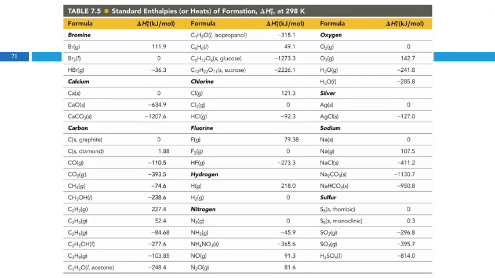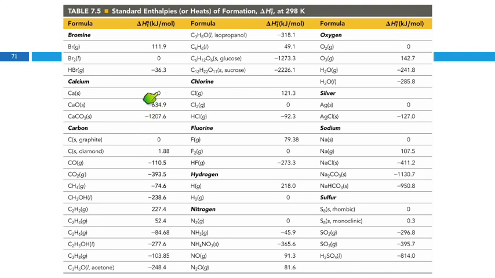So this is a table showing a very small number of standard enthalpies of formation, or heats of formation. Here we have the chemical formulas, and these are the different elements. Like if you wanted carbon, there's a bunch of carbon-containing compounds. There's also carbon as an element, the graphite and a diamond. So those are 2 forms of solid elemental carbon. The standard state is the one with the delta H_f of 0.